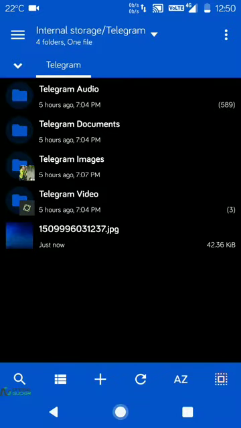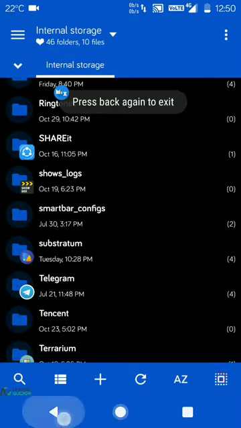Okay, so I will just repeat what I did. I won't recommend this application to you guys. I'm just showing you guys all the applications which are out there on the Play Store, which have the functionality of backing up your current wallpaper. And the best one of those is obviously Get Current Wallpaper.